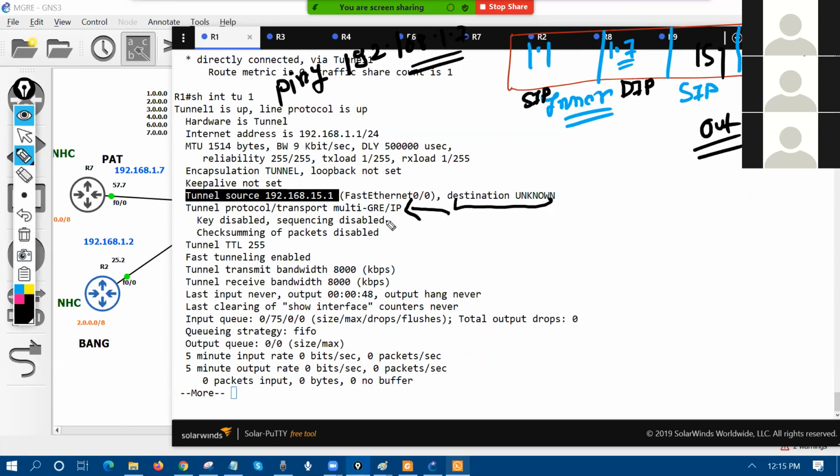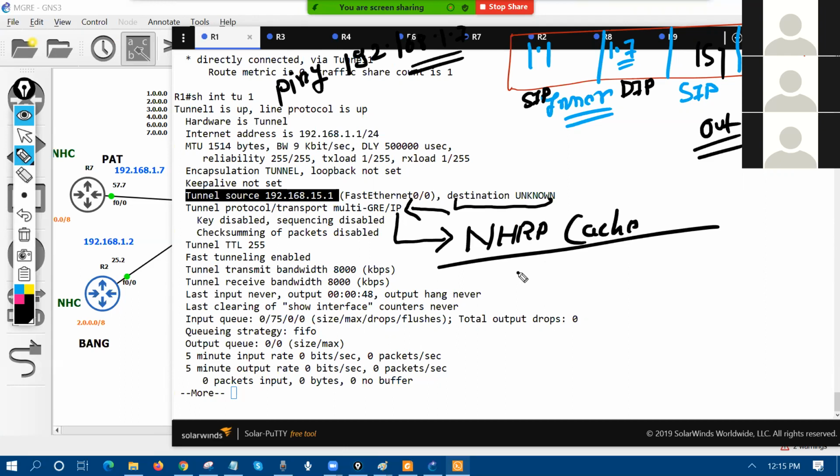When they are pointing to mGRE, he's going to inform this person, hey, you need to look up the NHRP cache. Or in simple language, we need to look up the NHRP database table. When he is pointing to the mGRE, always focus on the NHRP database table.